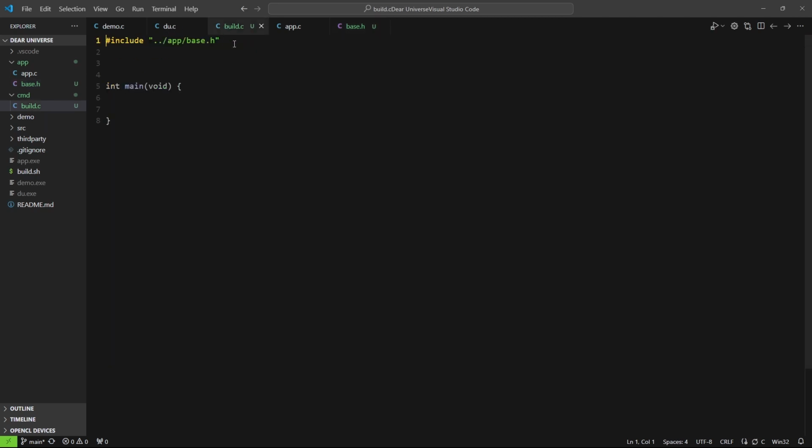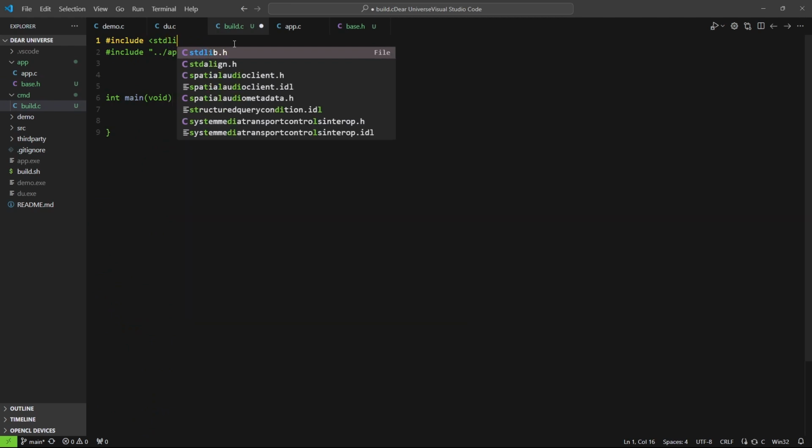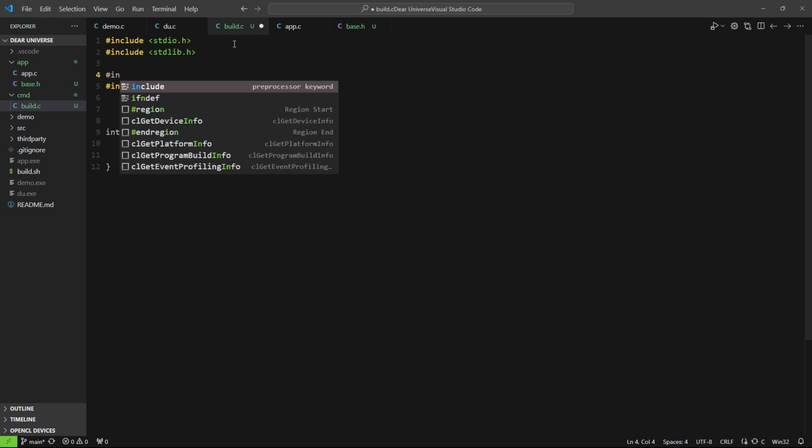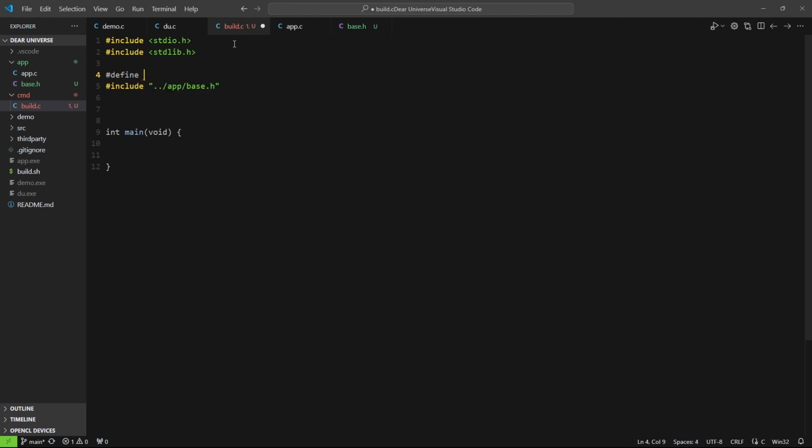Okay, so I need to include standard lib as well, and standard IO, and here I need to define base implementation.